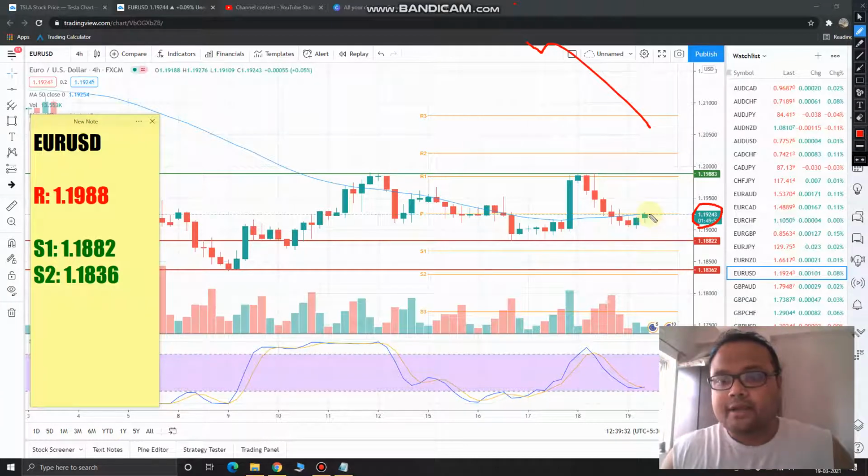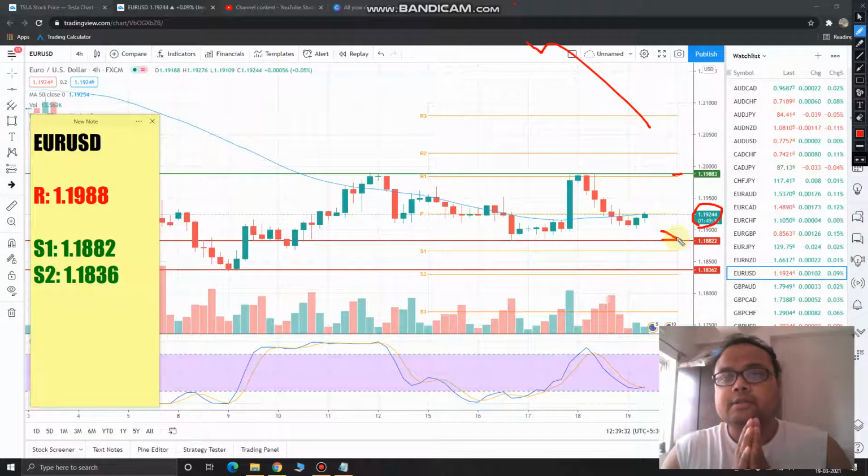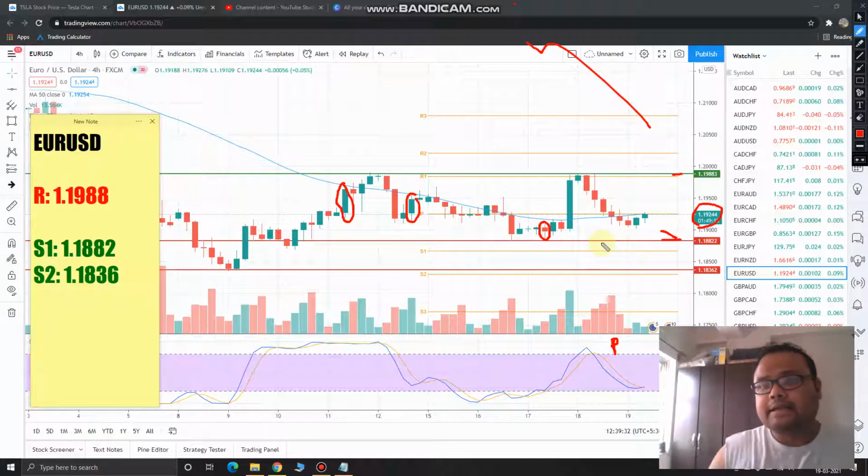So right now the market is here, no need to trade. Let the market come down to either this level or this level. If the market comes and touches this level, observe how the price does. If you see that the price is not ready to go down, then you can buy. Just make sure that you get the confirmation. Confirmation can be in the form of a hammer, or a candlestick pattern like this, or a pattern like this, or a beautiful green candle like this.